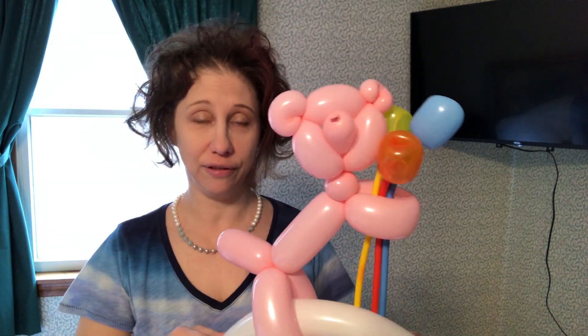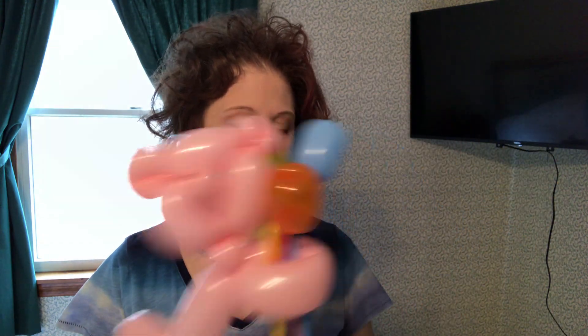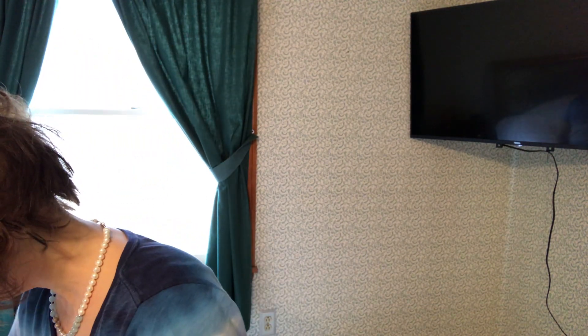Here's the finished bear sitting on his hat with his balloon flowers — a really nice balloon for a little kid. You just plop it on their head, but I've seen many kids rip it off immediately because they want to carry it around and look at it. So definitely one of the first questions I ask a kid is: do you want something you can wear or something you can carry? That will pretty much determine what I make. If they don't want the hat, you can say I have another bear balloon I can make for you.